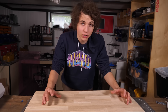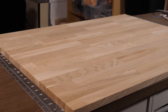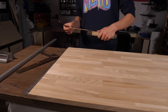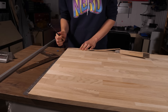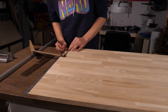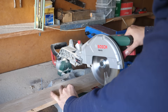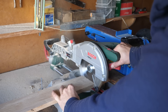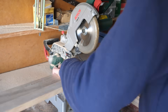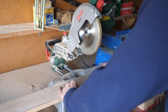As a housing for the electronics and as a nice base for the lamp I'm going to use this slab of oak. It's quite thin but we'll cut smaller strips, glue them together, and hopefully get a nice and sturdy block. I tested different sizes and decided I was going for 10 by 10 centimeter large blocks, or about 4 by 4 inches. I adjusted the table saw to the right thickness and then used the miter saw with a jerry-rigged stop block to cut the lengths. The block will have five pieces stacked on top of each other, and since I'm making four blocks I have to cut 20 pieces of oak. If you attempt anything like this on your own, don't forget your respirator.